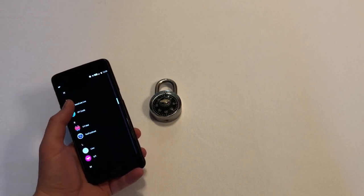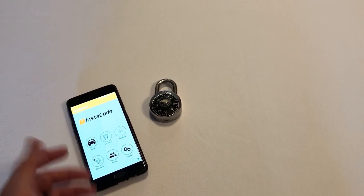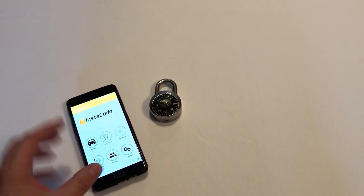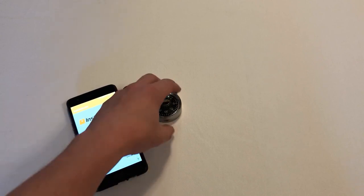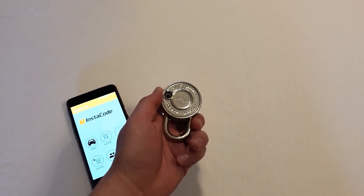Do you know that Instacode is on smartphones now? Well, if you didn't, you might say, wow, that's amazing. Or you might say, lol, what's Instacode? Instacode is locksmithing software. It's come up a few times in some talks I've given, and I find it incredibly useful in situations where you might have a lock with what's known as a blind code.